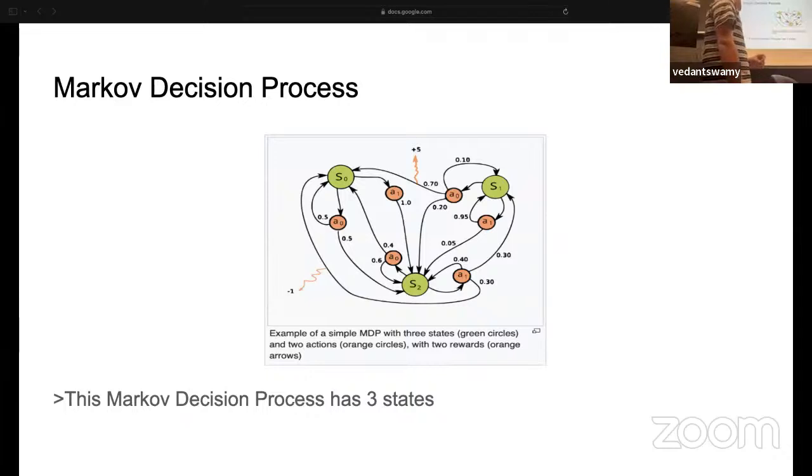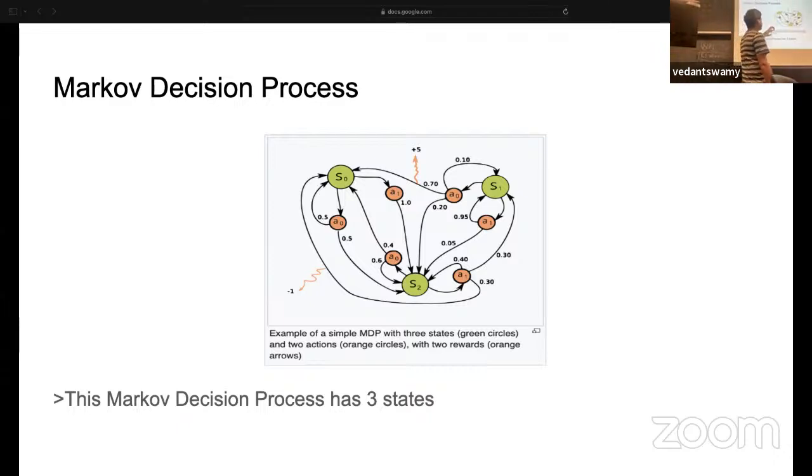This would help you understand it in a much better way. The yellow circles denote the states in the Markov decision process. There are 3 possible states in this case: S0, S1, and S2. And like I said, there can be several actions which can lead from one state to the next state. In this case, we have A0, which would lead it from, let's say, S0 to S2. A1 would also lead it from S0 to S2. And this action also leads it from S2 to S1.